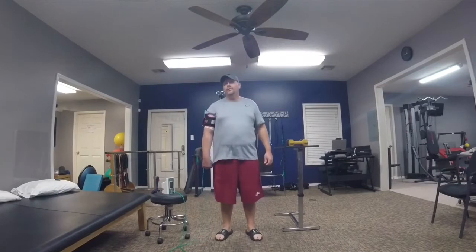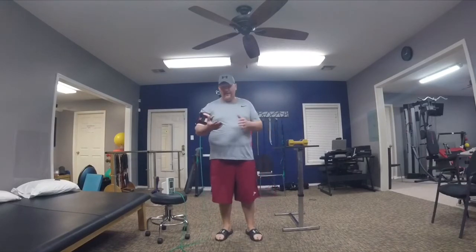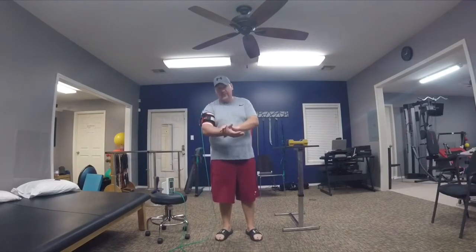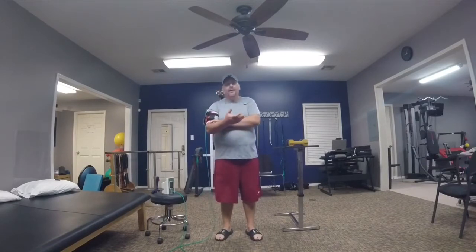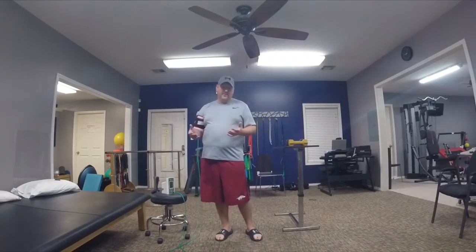Now the protocol for BFR is 30 repetitions to get that oxygen out of the arm, and then you do 3 sets of 15 after that. Each set you're going to rest about 30 seconds in between.